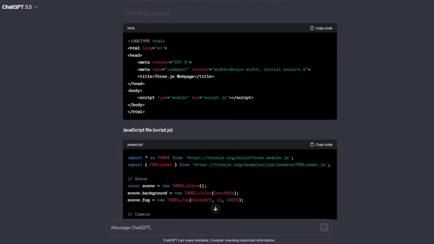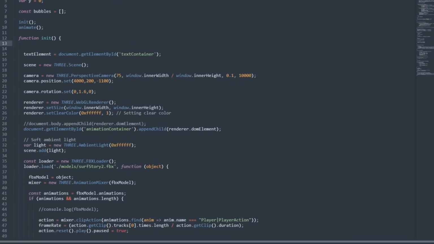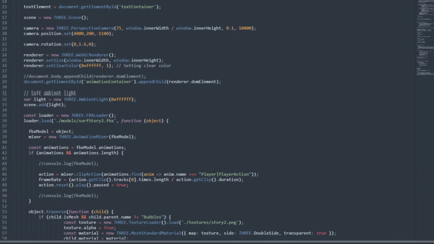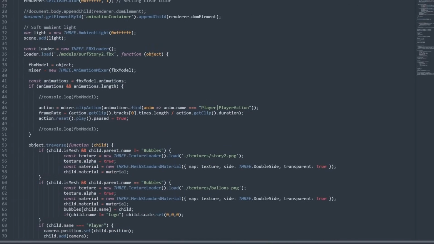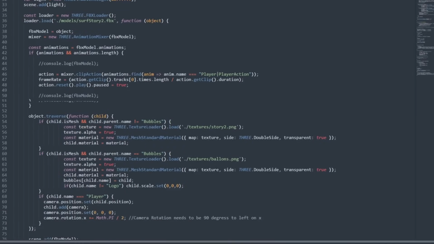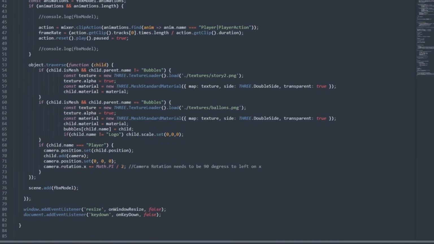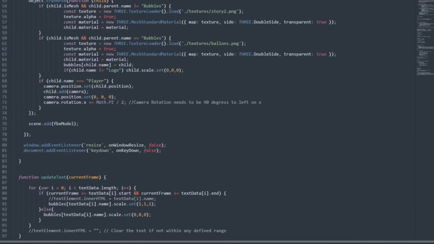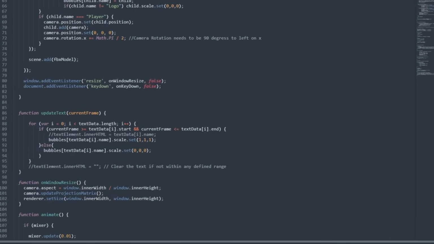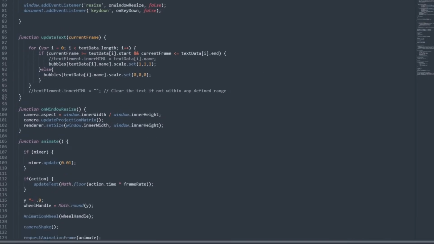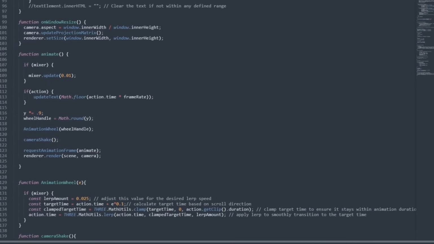I need a white page, so I asked ChatGPT to make a web page with ThreeJS in it. Also, I need to include the FBX loader inside the code because I'm going to use a FBX file with planes as holders for the pictures. Then I tweak the code to get as close as I can to the final page I want. Everything here is in 3D, so I need a perspective camera pointing to the right direction. Also, I need to load a FBX model with the planes that will be used as image holders so the camera can scroll up and down to see the pictures. Remember, everything here is in 3D.